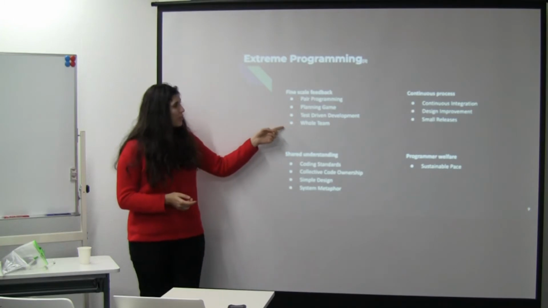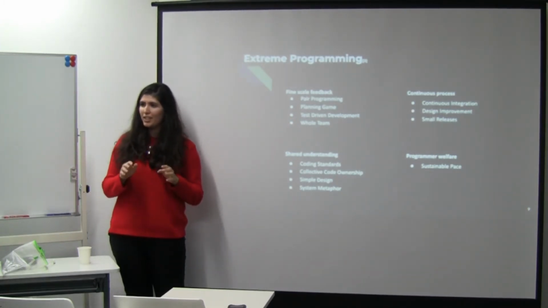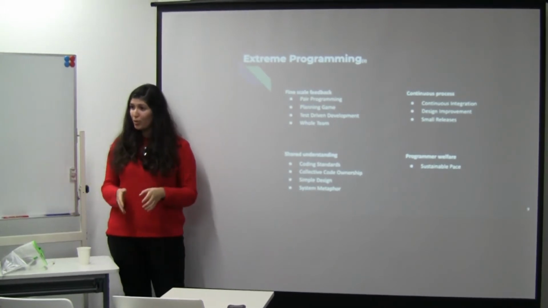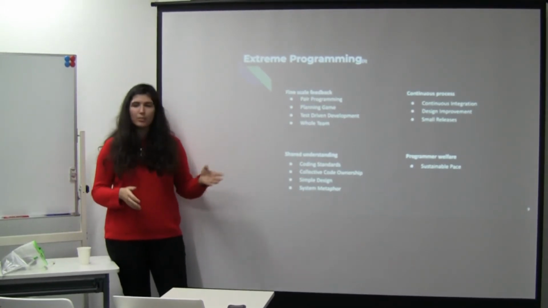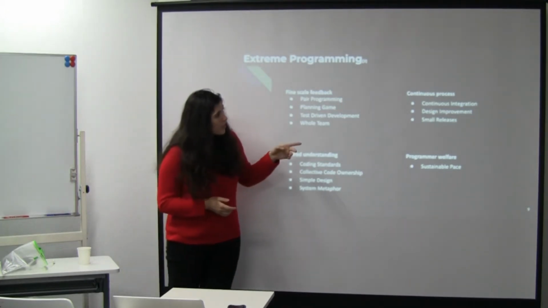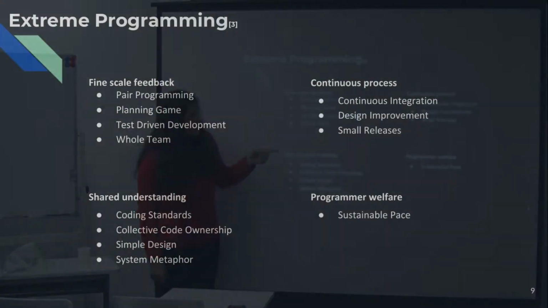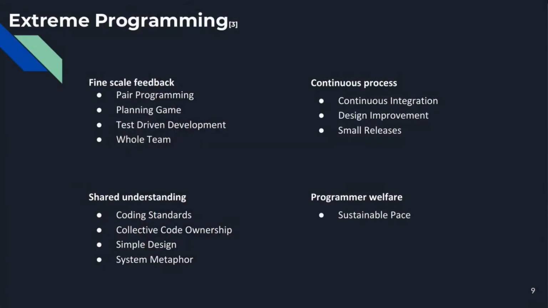Whole team concept, because in extreme programming, the customer is a member of the team. He is not just available to the team, he is also a member of the team. So the whole team doesn't only include tech persons. Continuous process, yeah, we have continuous integration, incremental design, and always having small releases.